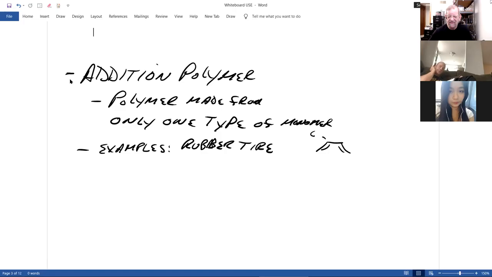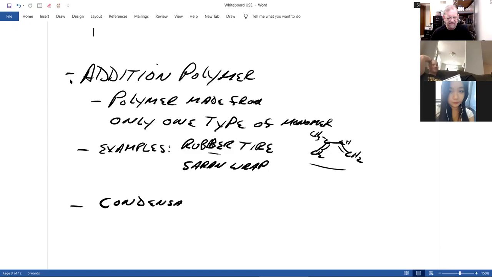One of them is rubber tires, or anything made of rubber. There's a polymer called polyisobutylene, made from isobutylene, a molecule that looks like this. This you don't have to write down. And this is a polymer that Mother Nature also uses. That's the monomer, and it's connected over and over again, like a million times, to make rubber used for rubber tires. Another one is polyethylene, which you know as Saran or plastic wrap in the kitchen.